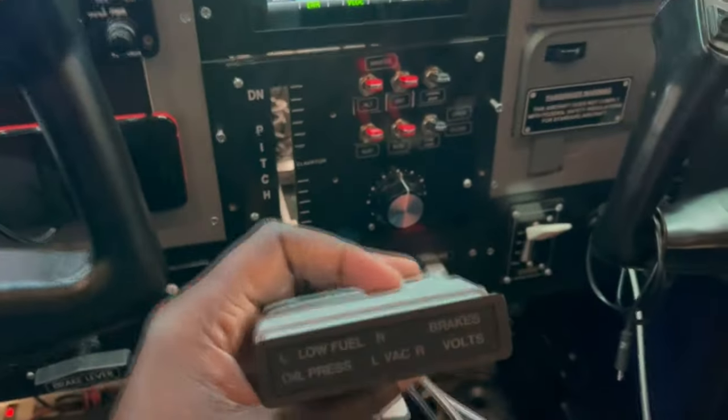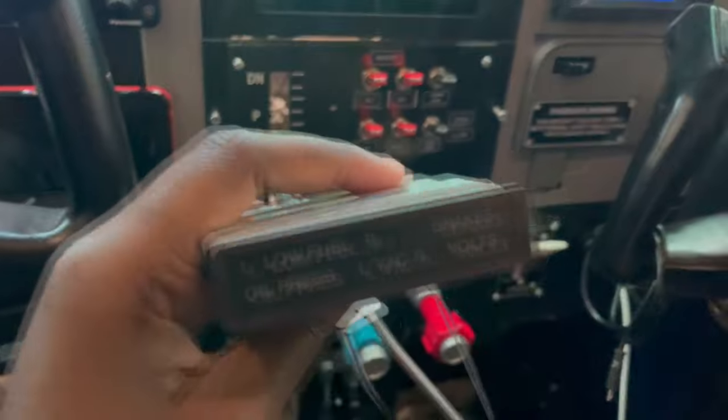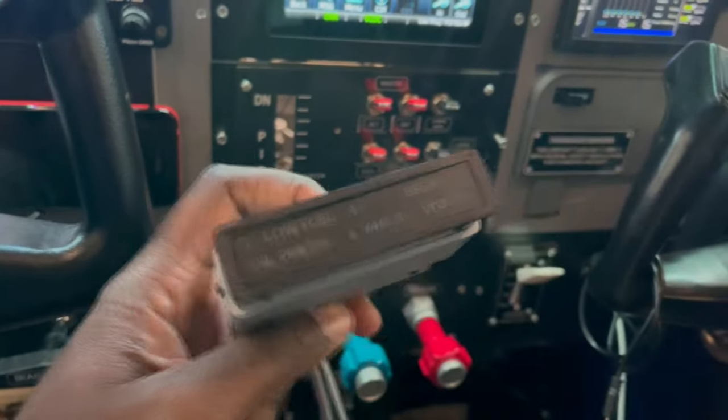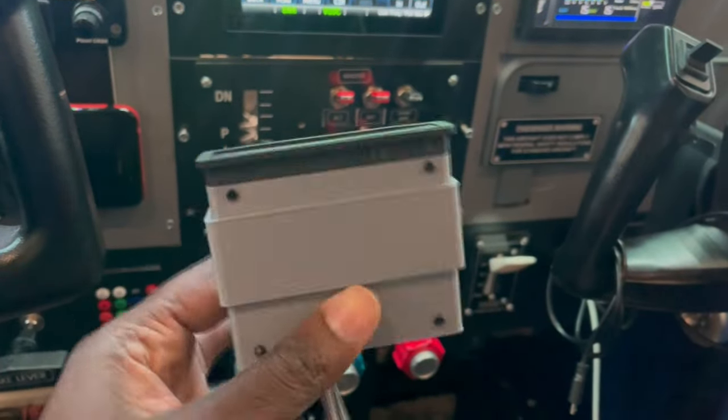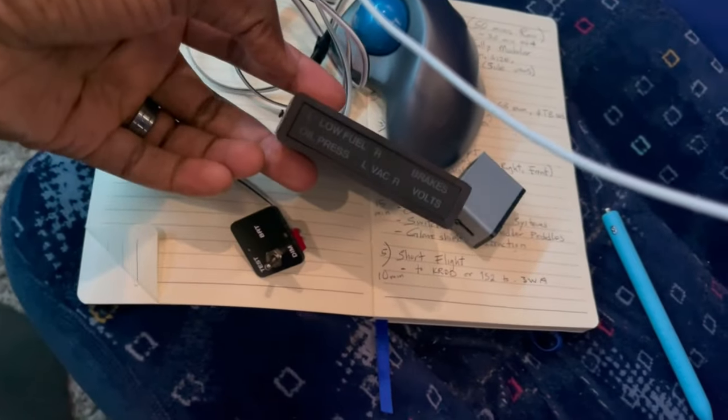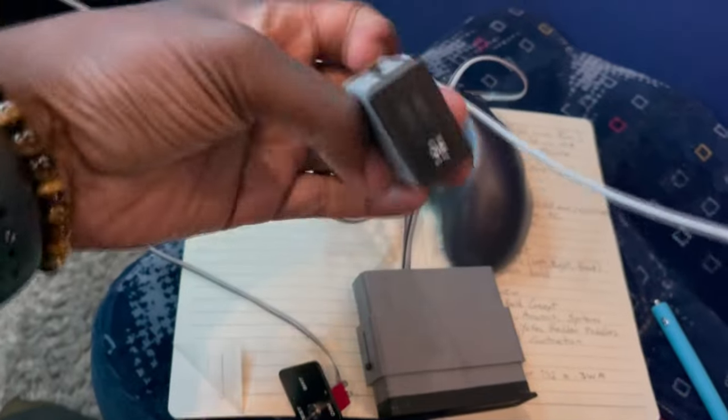I have this little unit here. This is an annunciator unit, again, also from SimParts Universal. Very nice little unit, USB connected. It has three components to it. They're all kind of dangly right now, but let me do this here. So that's the annunciator unit right there. And it also has this little GPS nav toggle button attached to it.